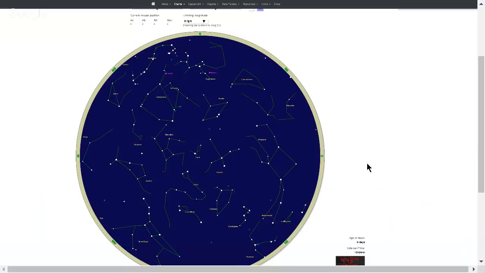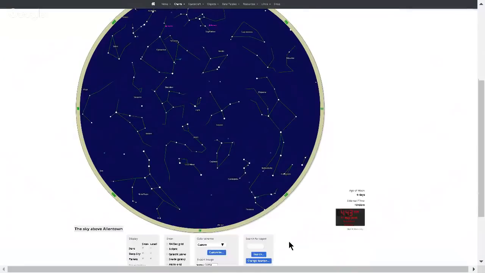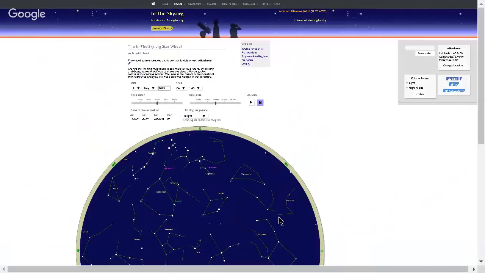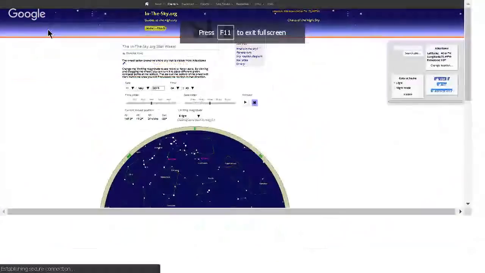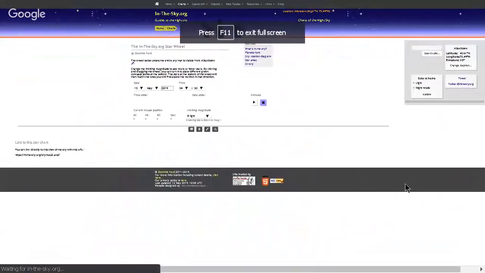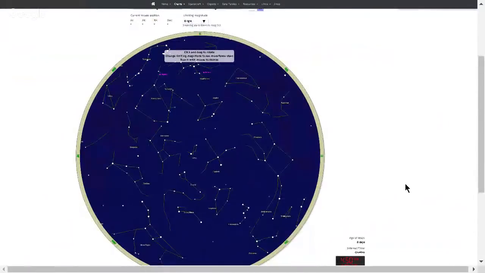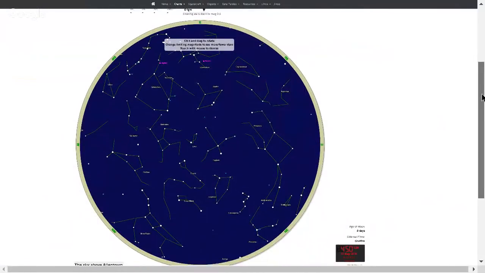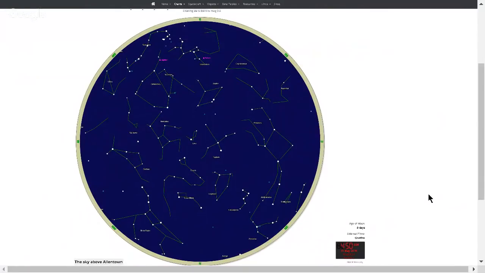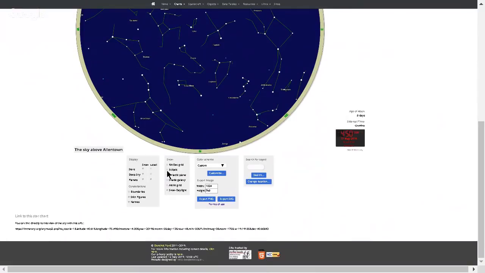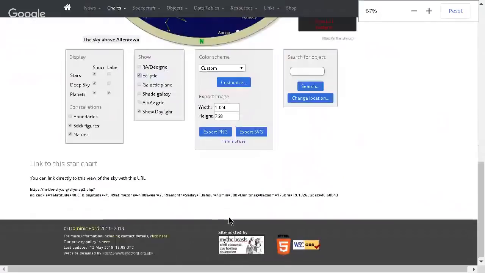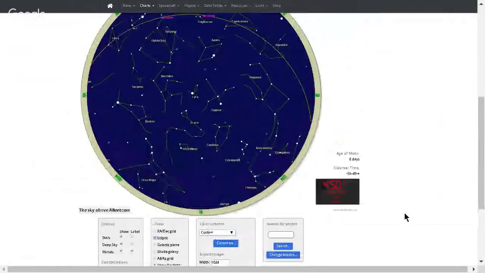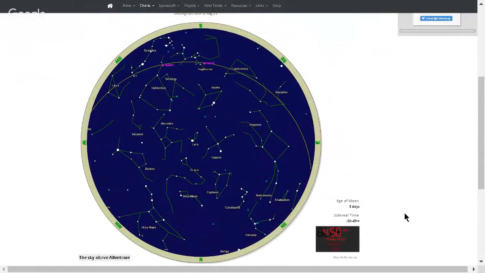Here's a star chart. And you're on the wrong day here. We're on the 11th. Welcome to Monday, folks. Feel free to watch our economics video that we did yesterday morning. I like to draw the ecliptic. Man, that's small, huh? All right, there we go. Now it's readable. There you go. Jupiter and Saturn should be up there on the ecliptic if you're up before dawn. Have a gander.